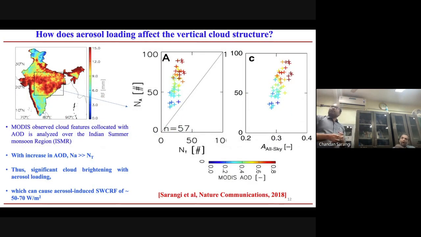With this understanding, we went back and checked satellite over this entire region. What we did is tower and anvil. From satellites, you get small pixels of 10 kilometer by 10 kilometer boxes. If it is entirely covered, and as you remember the blue lines, if they are very thick, you can see the optical depth from satellite. You will understand which is a tower and which is an anvil. If you divide every pixel into tower and anvil, and plot it as a function of pollution, AOD being pollution, you start seeing that anvils are increasing as the region is getting polluted. Tower formation is changing into anvil formation. This is the observation from satellite. First we did it from measurement, now from satellite.